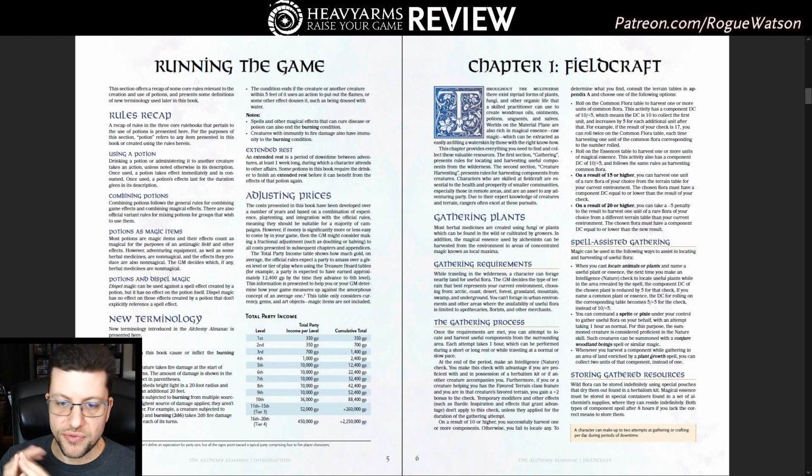Players are short resting or long resting on the regular. They've got things that they're doing, rolling hit dice and everything, and you can just say, hey, I'm going to make this one check, see if I see anything, and if I do, then I can gather those ingredients. And then the next time that you are short resting or long resting, you can actually craft those things using either your herbalism kit or your alchemy kit, depending on which one you're trying to do.